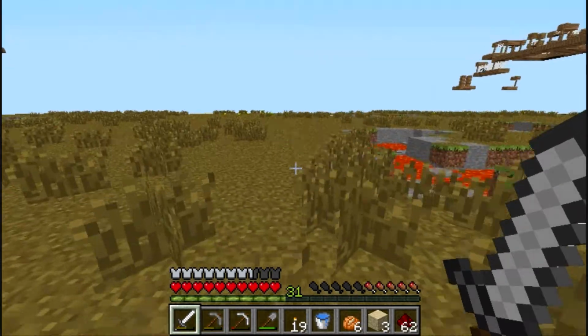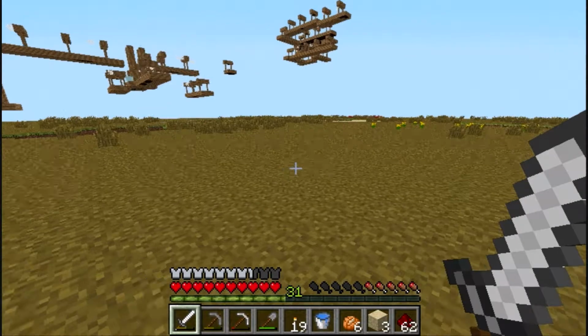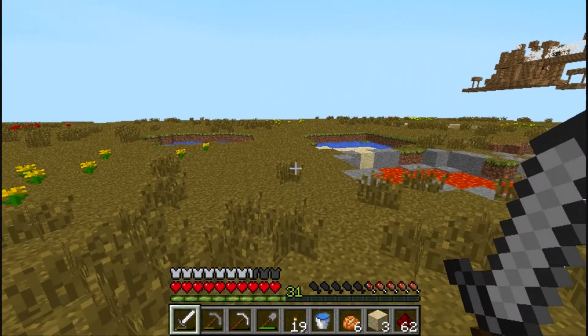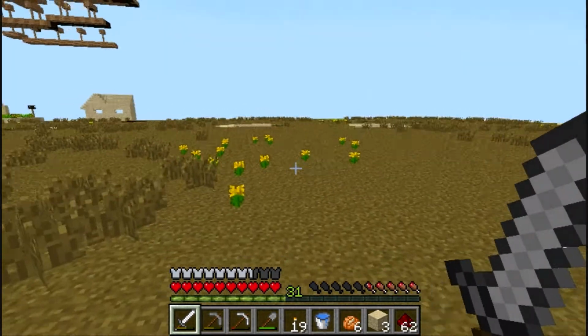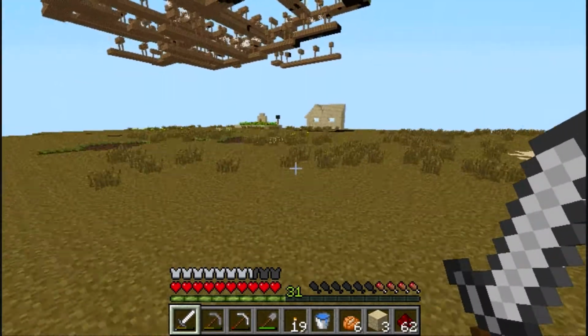And there's a lava pool that I'd rather not fall into. But, new village. Mineshafts everywhere, but not a village to... Oh! Pillage. There we go. There's the village to pillage.